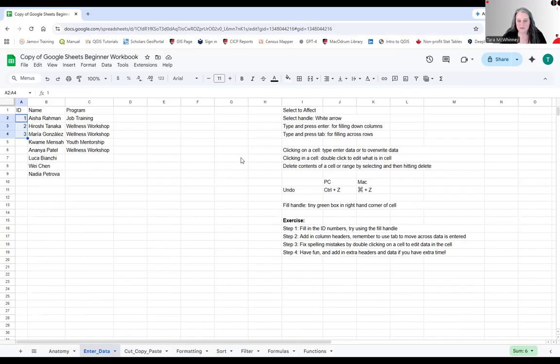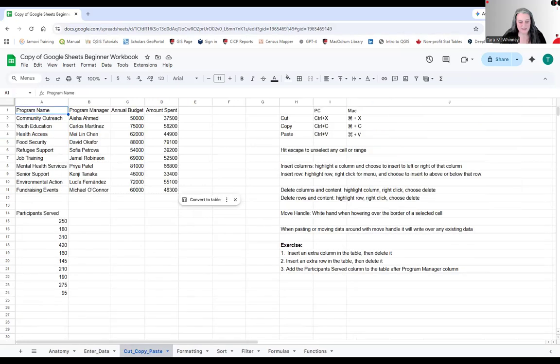All right, so if you want to, pause the video now and give that exercise a try. And I'm going to go on to the next lesson. We're going to move down here and go to cut, copy, and paste. I'm actually going to switch over. There's one little difference here in Excel and in Google Sheets, so I'll switch over when that comes up.